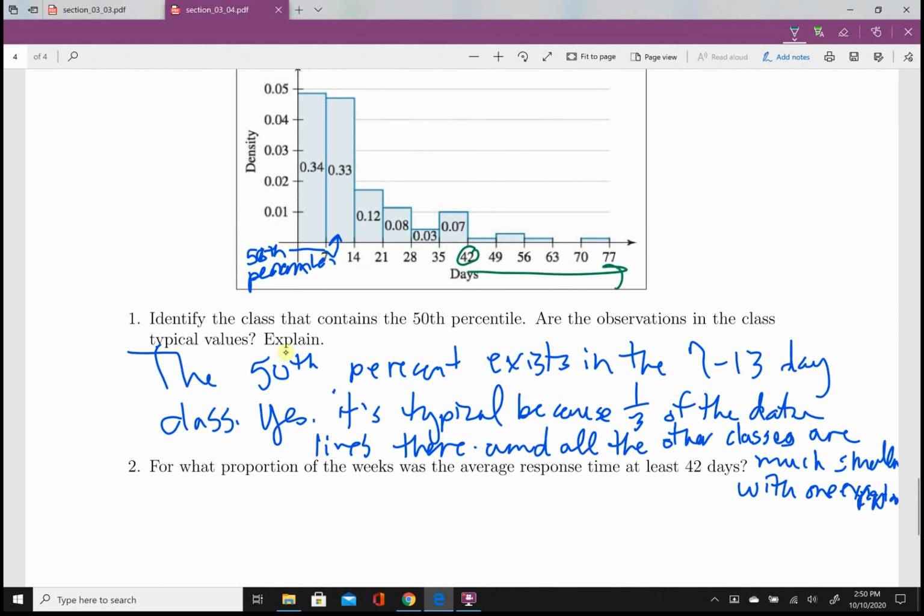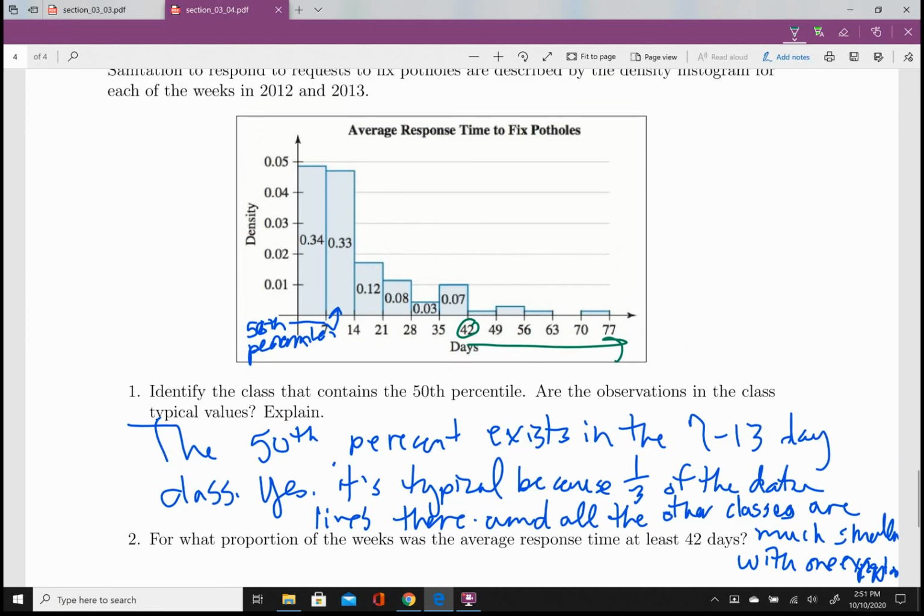And notice that none of these bars have values associated with them because the bars are too small, and I guess the convention was started that the values need to be placed inside. But one thing we can do is recognize that since this is a density histogram, we know that the area underneath these bars has to add up to 1, and we're given all the areas here, right?